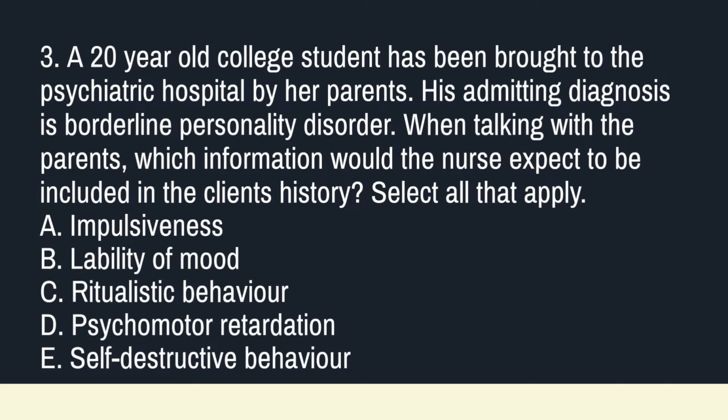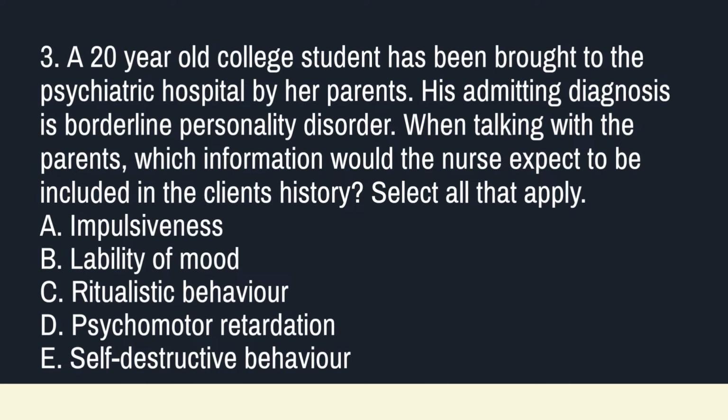Question number 3. A 20-year-old college student has been brought to the psychiatric hospital by his parents. His admitted diagnosis is borderline personality disorder. When talking with the parent, which information would the nurse expect to be included in the client's history? Select all that apply. Options: A, impulsiveness; B, lability of mood; C, ritualistic behavior; D, psychomotor retardation; and E, self-destructive behavior. So here the correct answer is options A, B, and E.